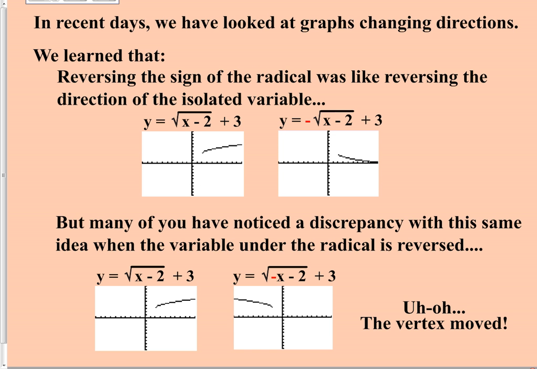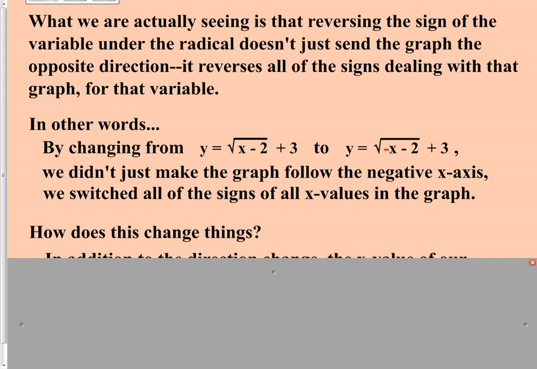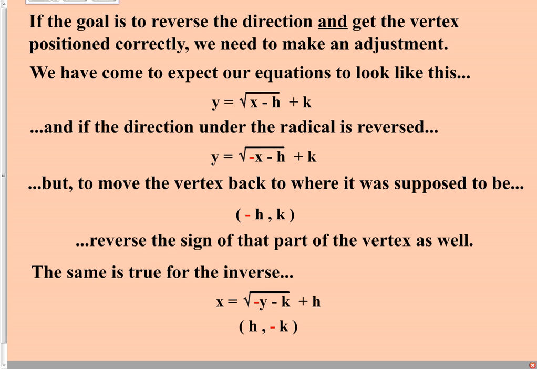One of the things that we did do is we came back and said, you know what, we weren't exactly thinking about something correctly, and it was something that we had kind of deliberately ignored. It dealt with the variable that was caught underneath the square root. Depending on whether you're looking at the regular function or the inverse function, it might be the x for the regular function, it might be the y for the inverse function. But regardless, whatever variable is caught underneath the square root, if you reverse its sign, we discovered that not only does it reverse the direction of the graph with respect to that axis, but it was also inadvertently moving the vertex. And in order to combat that problem, we had to reverse the sign of the vertex when we are identifying it.